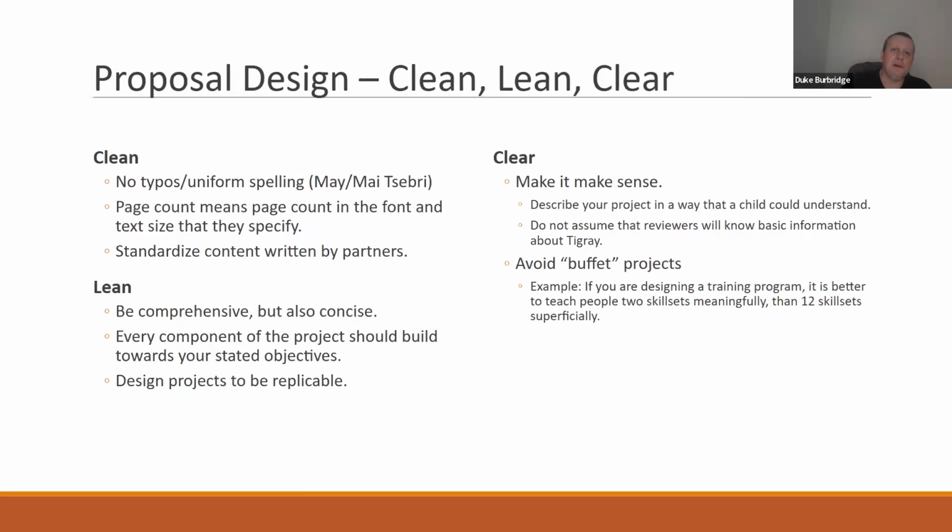So let's talk about proposal design. I don't know why I thought this would roll off the tongue, because it really doesn't, but a proposal should be clean, lean, and clear. Clean means no typos, uniform spelling on everything. If you spell something one way, you got to keep that throughout the entire grant. That's something that people mess up all the time, and it stands out, it looks bad, and it hurts readership.